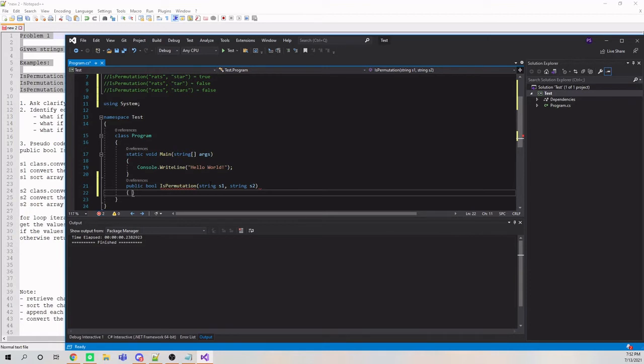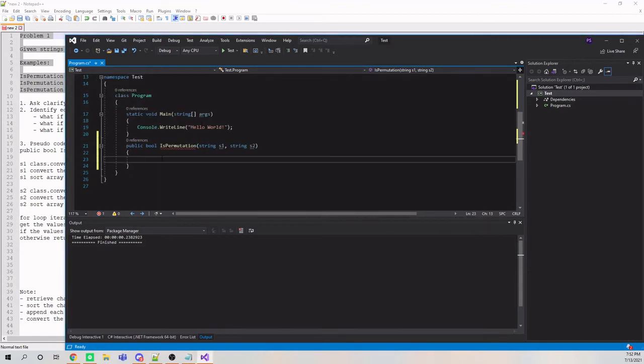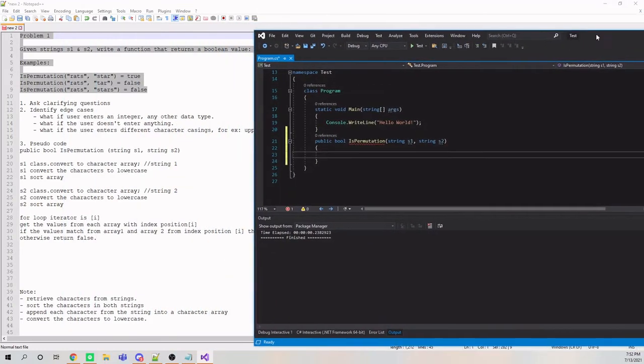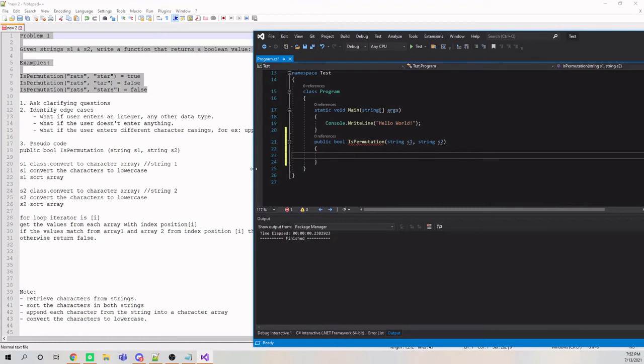We're going to have to declare, so we're converting the strings into the character array, right? So we're going to do char, and we'll call it character arrays S1.